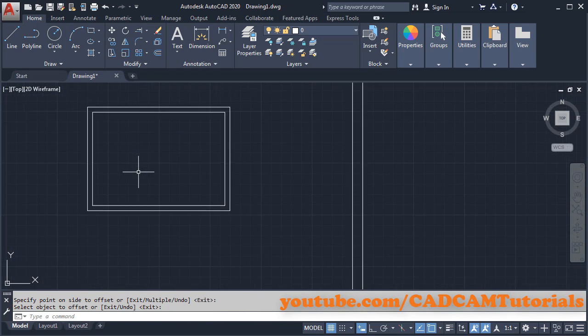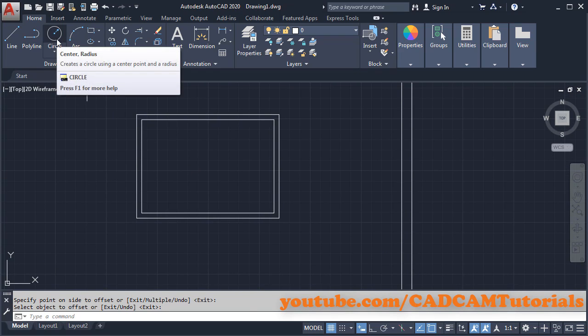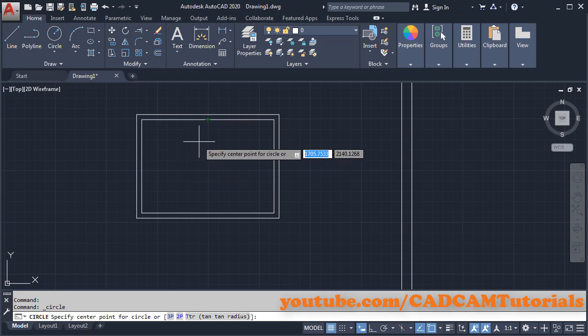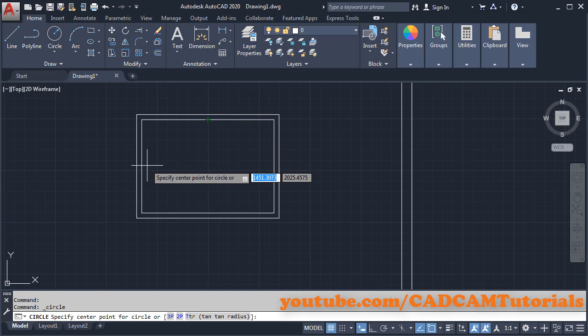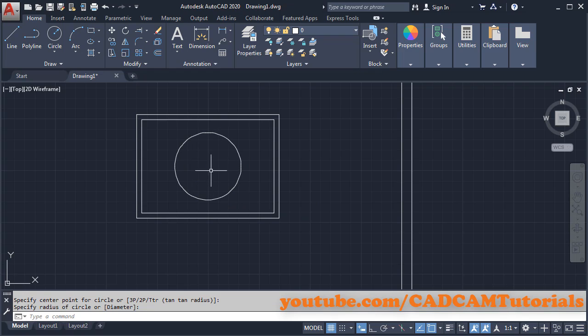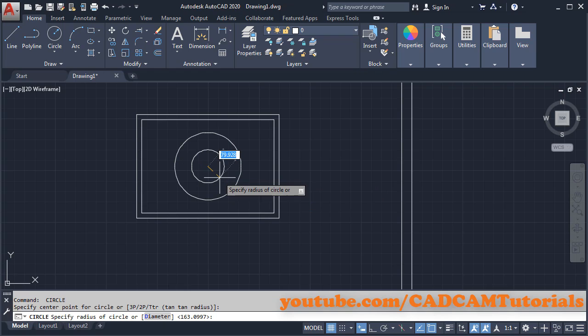Then here I need to create one lamp. For that click on circle, then take your cursor to this midpoint, don't click there, take it away so it will mark it for tracking. Again take your cursor to this midpoint and take your cursor at the center, so it will locate the center of this rectangle. Click there, take your cursor away and click, then press enter. We will create one more circle here, click.